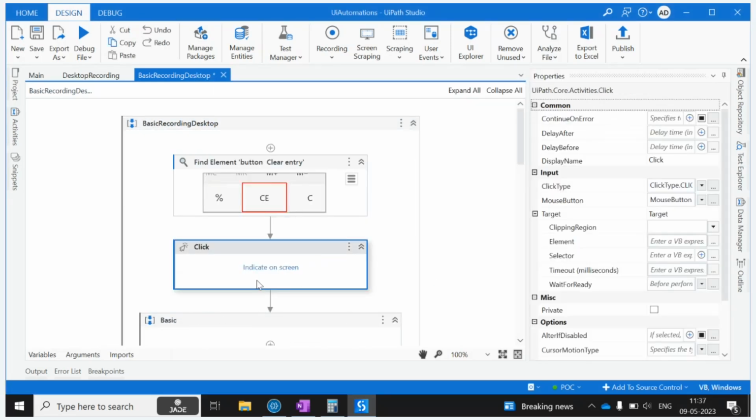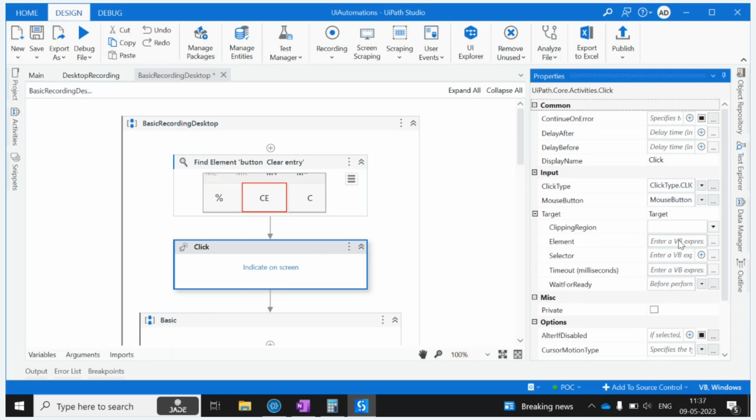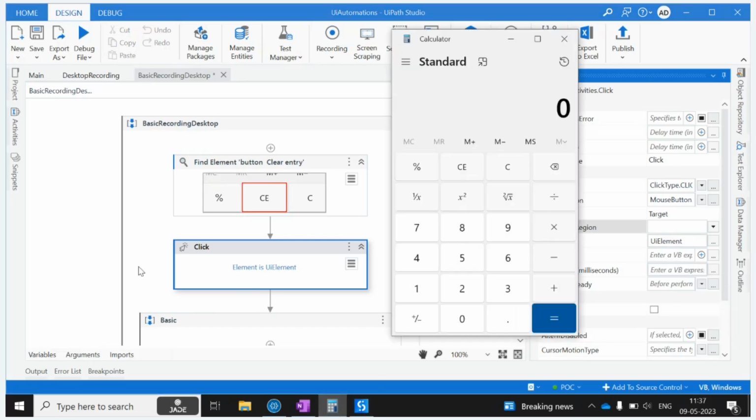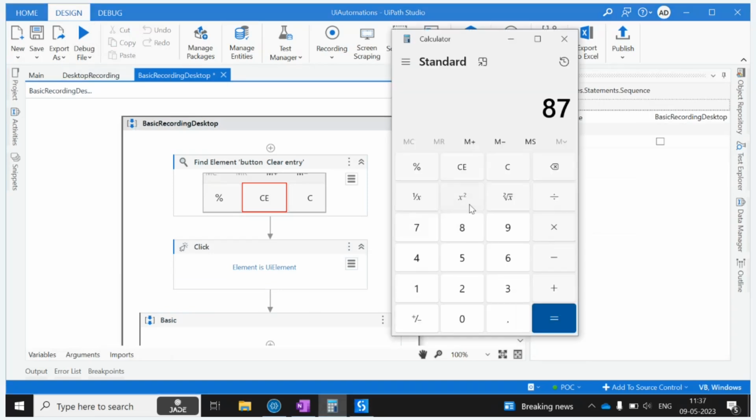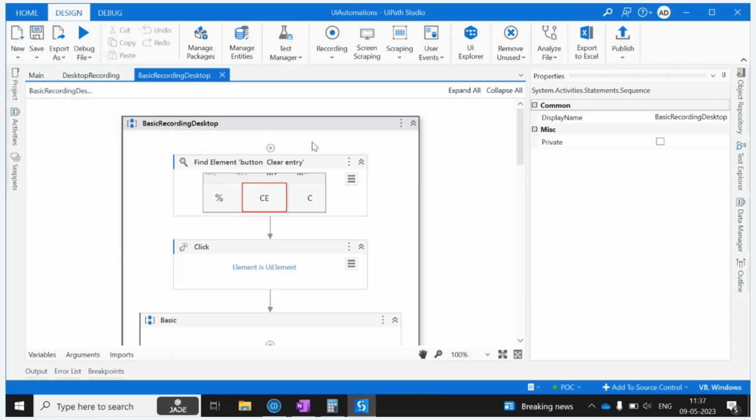Okay, and I have this element object, and I want to perform a click activity. And here I don't want to identify on a screen. What I will do is I'll just put UI element. You see here, right? It doesn't require the selector. And let me run this workflow. Let me just type something like this, okay? And now let me run this.